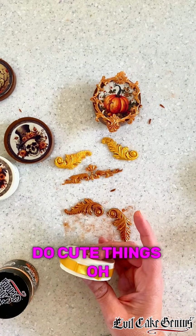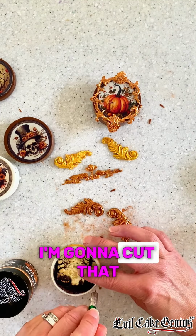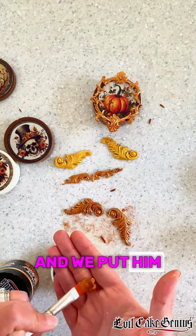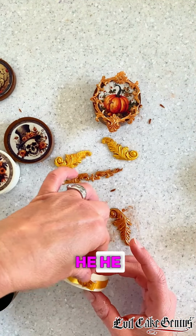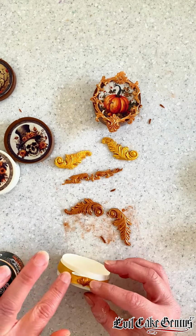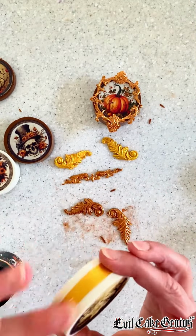Do cute things. Ooh, you know what? I know what I'm gonna do. Oh my God, I'm gonna go cute. Okay, I got this. I'm gonna flip that over, and then we're gonna take this little doohickey, just this little fleur-de-lis from here, in the middle. Okay, super cute. Adorbs. That's kind of cute. So fancy. Ooh. That's pretty cool.